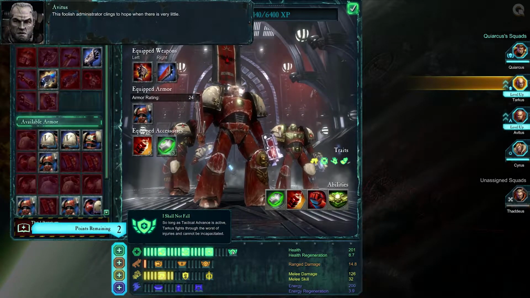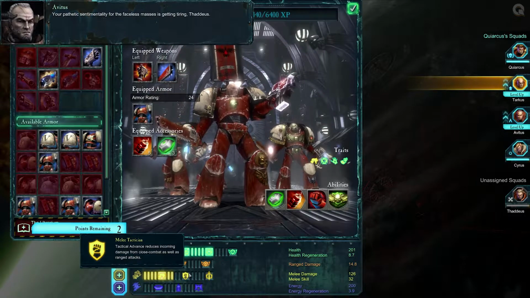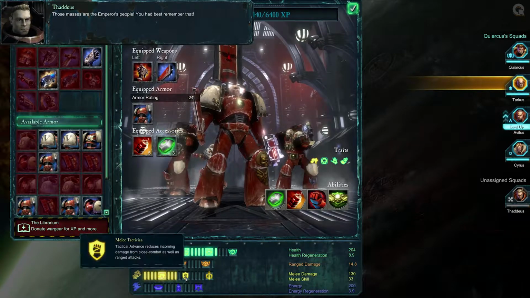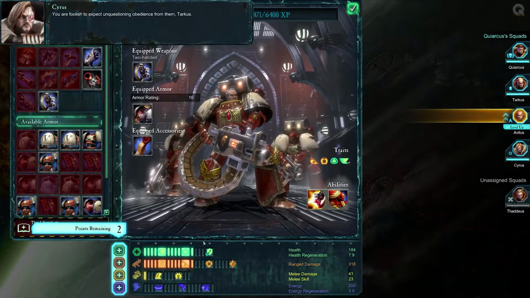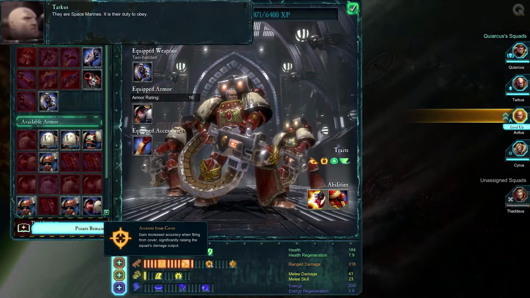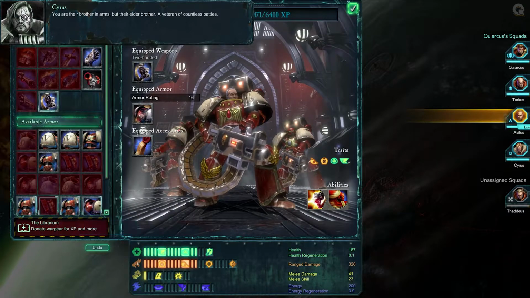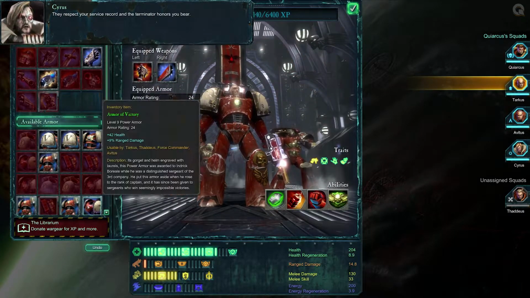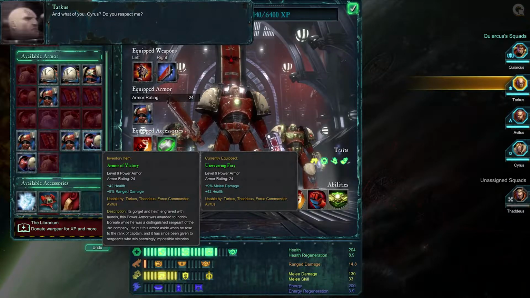"Unlike quite handy, couldn't it?" Tiring, Thaddeus. So we're going to go 1 and 1, and the next XP level, next level we can get the melee tactician. That's kind of handy. That's even more handy. Okay, well we're going to put 1 into each. There we go. Right, let's have a look then. What did we get? Service record and the Terminator honors. Armor of Victory.